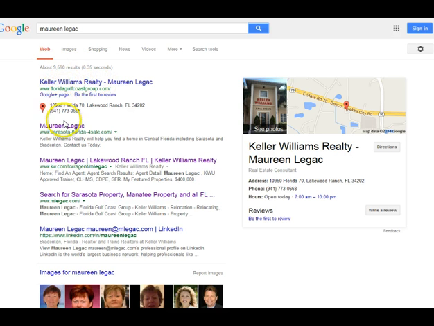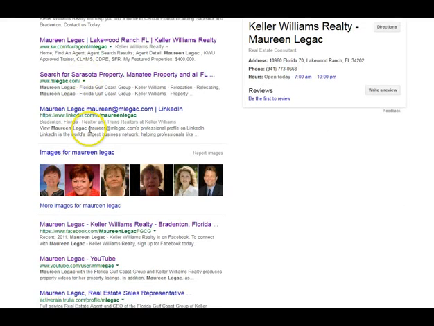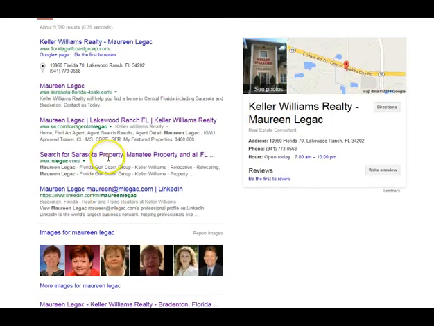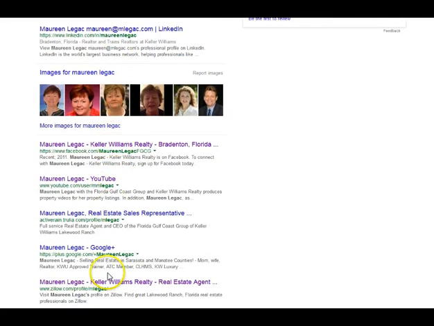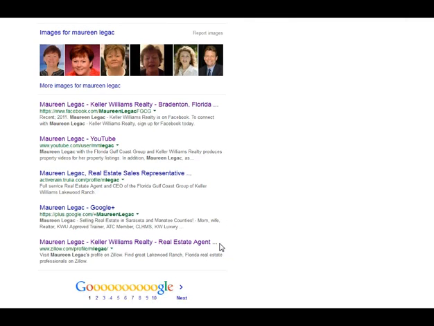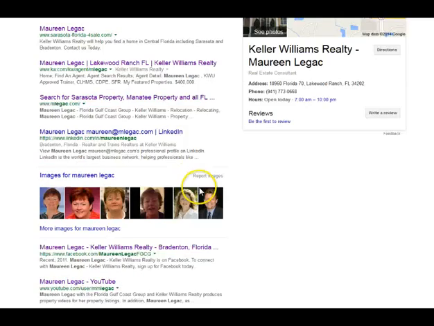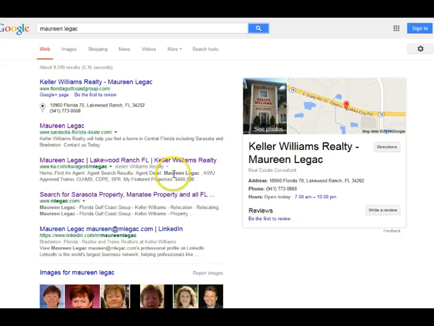I want to go through each one and make sure that each link that shows up on the first couple of pages of Google, that all of those profiles are set up properly so that anyone who tries to find me can find me, and they can find me with my correct phone number, my correct email address, and so on. So make sure that you are searching for your name on Google, because your name is really the only thing that you can optimize for search. You want to make sure if someone types in your name that they can find you.